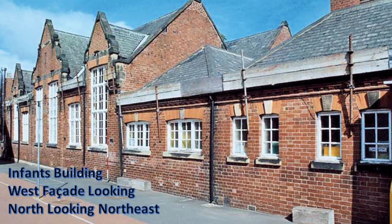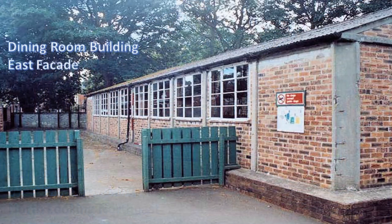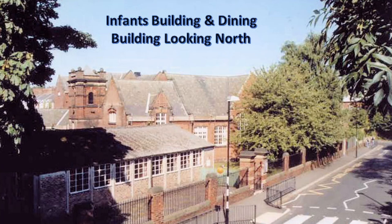Much period detail survived, from moulded brick, stonework, classroom doors, architraves and overlights, to dated roof furniture, which suggested that much of the roof scheme was original. Recommendations were made to retain for salvage a range of fixtures and fittings, both from the original construction and some from later usage. Some of them you will see as I take you through a guided tour of the school in the open day video footage which follows this section.